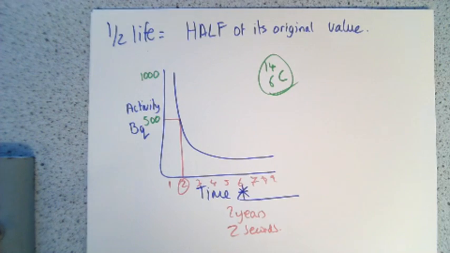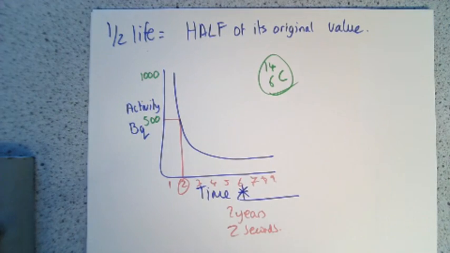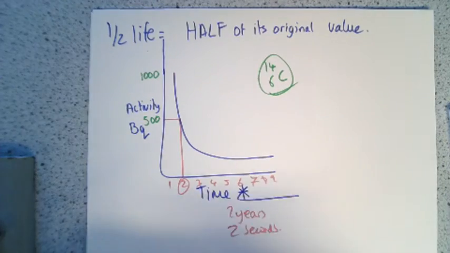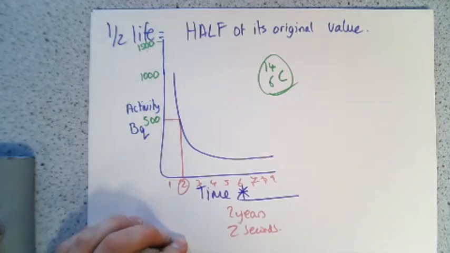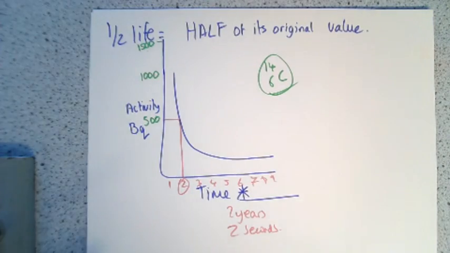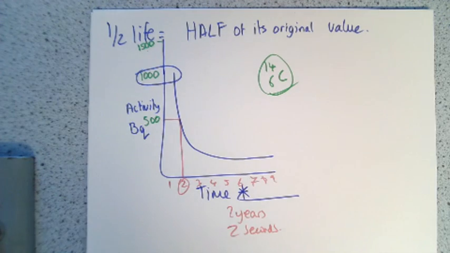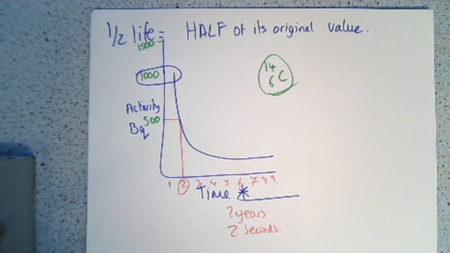Just be careful, though. There are questions where, and I'm going to extend this, they will try and catch you out. So the y-axis may go up to, for example, 1500. Don't do half of 1500. If you notice, the line begins at 1000. So that is your initial activity, starting activity. Don't just go to the top of the y-axis, work your way downwards. You need to look for the start of the line with that one, and that will explain it.